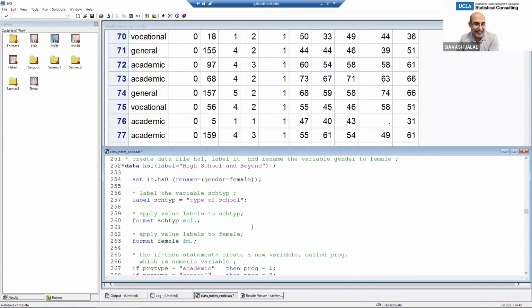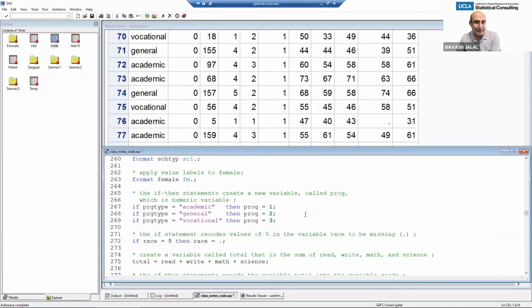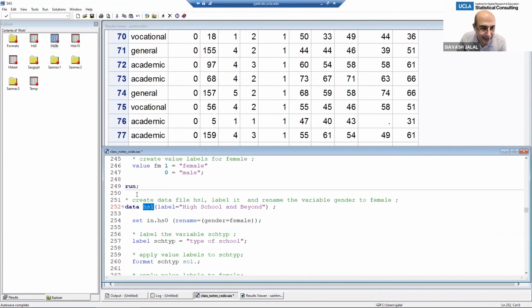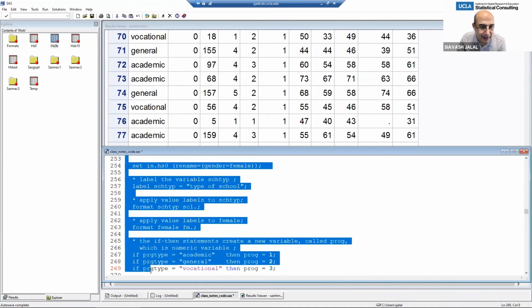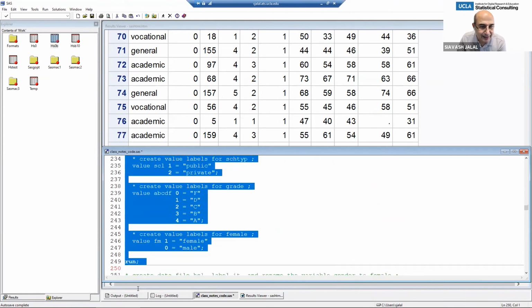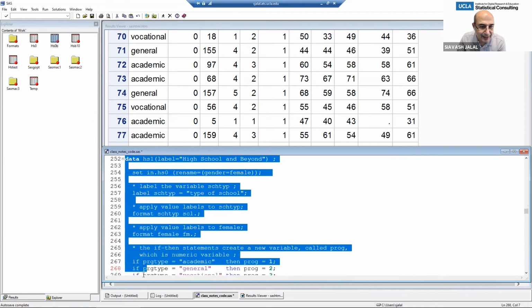So you see, we had a set statement. Now this is exactly what Andy said. SAS goes through line by line from the set and writes it in here. So write that in HS1. And let me run this thing. Actually, I think I didn't run the format. I can run this.